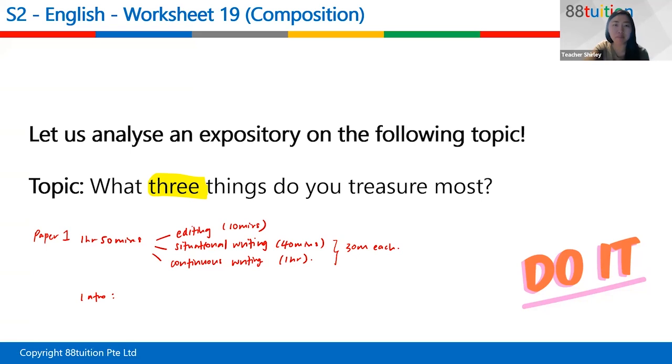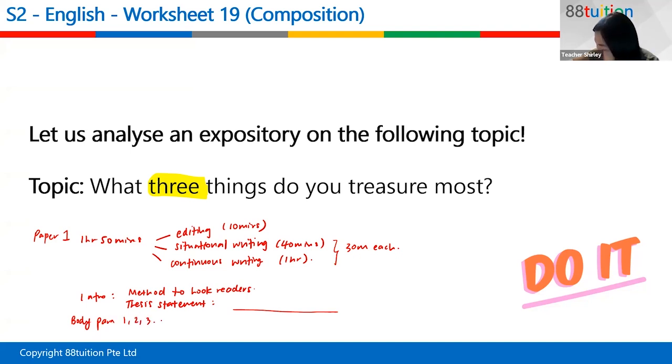Go ahead, Kit-Ming. Okay, then after that, of course, you have your body paragraphs. Oh, one more thing very important about intro is that on top of using the method to start, right? Method to hook readers. Okay, towards the end of the intro, there's always a thesis statement, right? Okay, so think about what thesis statement to write also, right? Okay, then after that, we can quickly move on to your body para 1, 2, 3.